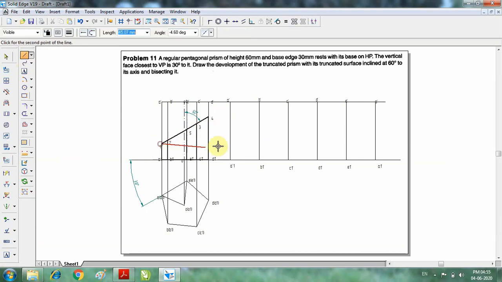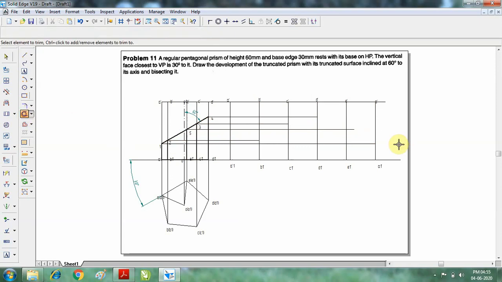So I'll go to project. So A1 is cut at 1 on both sides, 2 I'm going to take. So B1 is cut at position 2, C has been cut at position 3, D1 is cut at position 4. When I go for E, it has been cut at position 5.